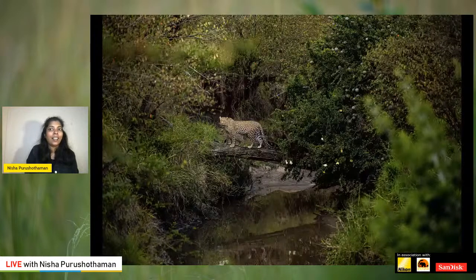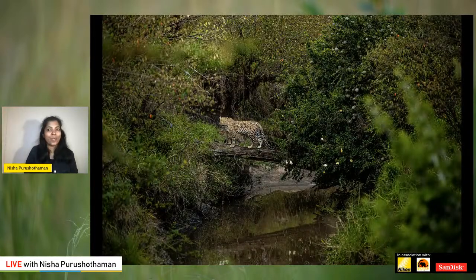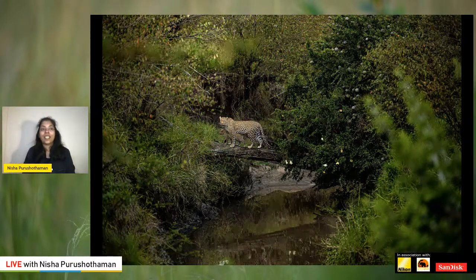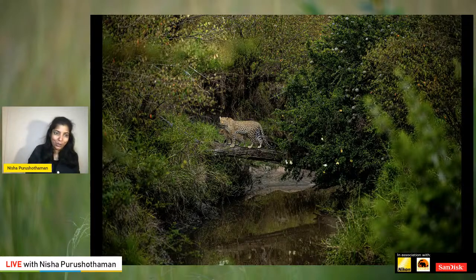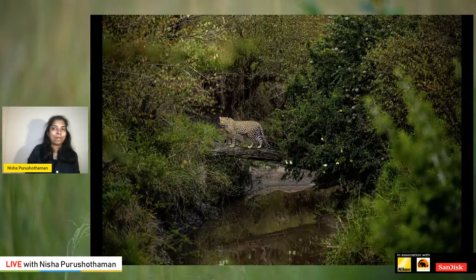And don't think the background is going to be a negative thing for your frame. It is going to be a positive one. You are showing the habitat, so you don't have to think of it as a negative element. Habitat destruction is the major issue when it comes to conservation as well as the whole world. So the more habitat you show in an image, that always helps to pass a positive message. So think about it, and do our best to protect our planet Earth. So that's the idea today.